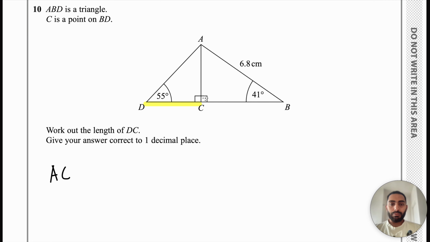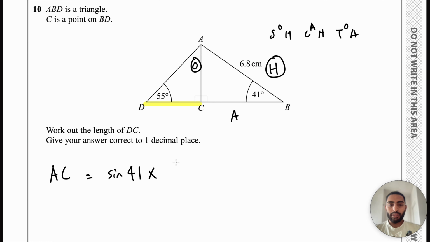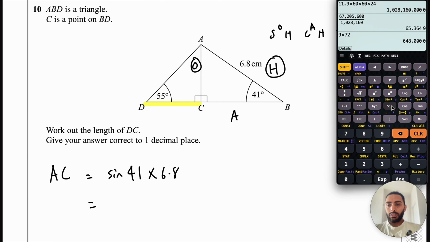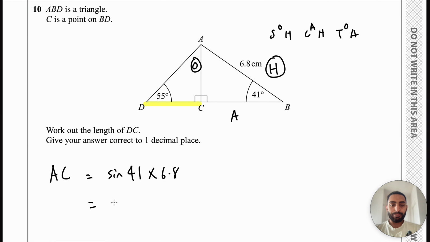So let's label up this triangle. We'll do the side opposite the right angle, which is the hypotenuse, the side opposite the angle, which is the opposite, and the side that's left over is the adjacent. We're trying to find O, and we have H. So which of these from SOHCAHTOA are we going to be using? We're looking for O and H, so that would be sine. And we're finding O, so that means we're doing sine of theta multiplied by my hypotenuse. So I'm doing sine of theta, which is the angle 41, multiplied by the hypotenuse, which is 6.8, and this will tell me what my opposite side is. Just type that in. So sine 41 multiplied by 6.8 is 4.4612.